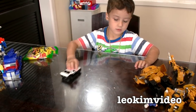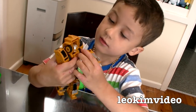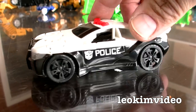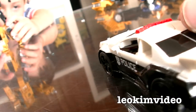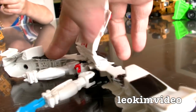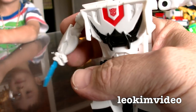Hey, we've got to have a battle. Who's it gonna be? One of the bad knockoff guys? Oh yeah. Okay, you ready to fight? Yep. I'll be Prowl. Let me go and hide somewhere. Bad knockoff Decepticons getting about, and it might be dangerous being in vehicle mode. Oh, I think I can see one over there. Oh, I better transform somehow single-handedly. I'm ready to fight. I got a weapon here.